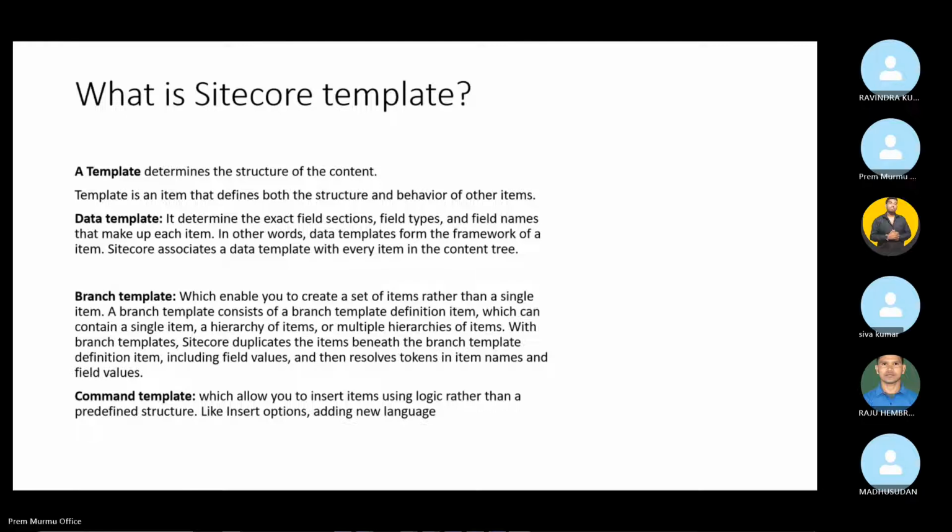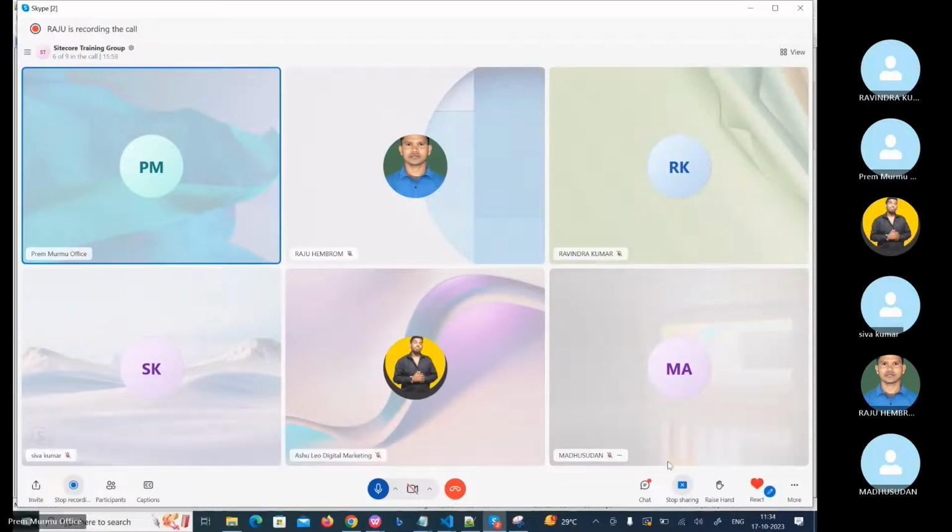Mostly we are going to see the data template and the branch template a little bit or the command template a little bit, but mostly I'll explain to you about the data template and what the template is. Okay. So let me share the other system.